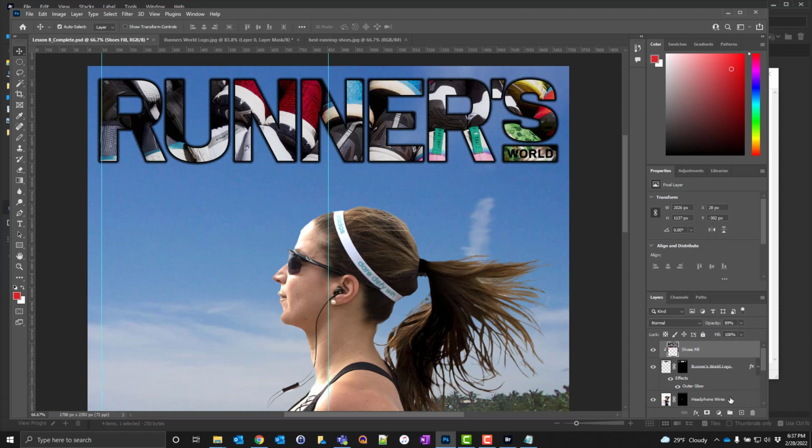So in my case, it's the headphones wire. And when we click on this, what it's going to do is when we use our next tool, which is the horizontal type tool, wherever we click, it's going to put a layer above this. We're going to click on the horizontal type tool.